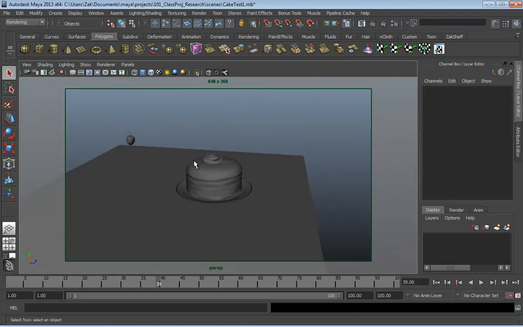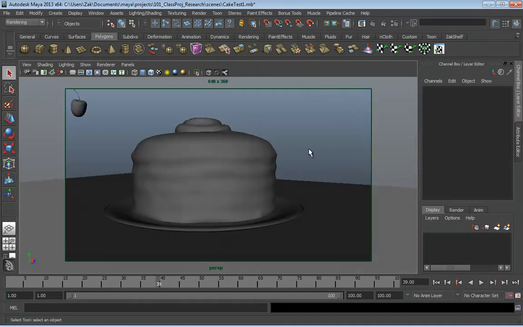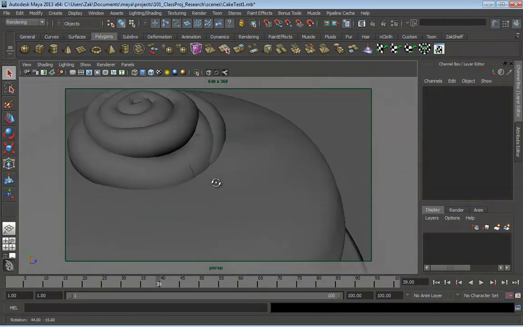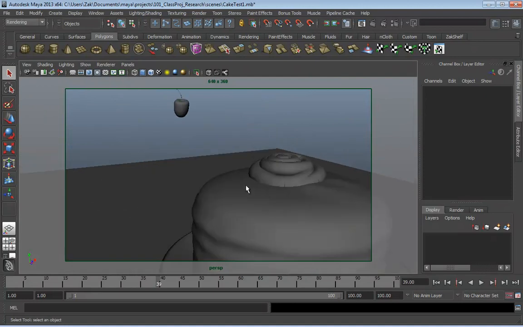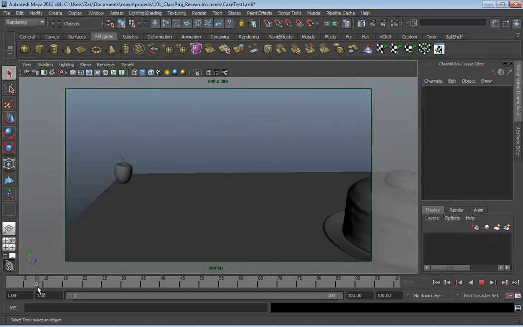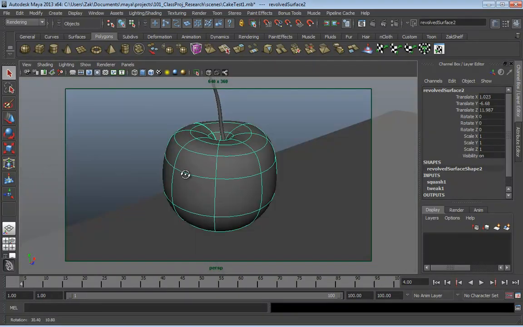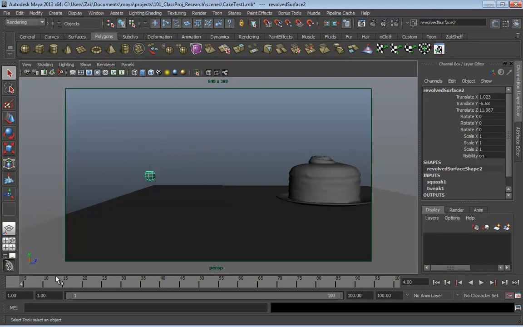And so here's everything just grayed out. So here's generally what your cake is going to look like by the end of today. It does kind of look like a stack of pancakes in a way, if you want to look at it that way. And then we have the whipped cream, which is just a little coil, which I actually created by using paint effects. And the cherry probably most accurately looks something like this when it's modeled. You notice the stem is a little bit off, but we do some clever things to make that stem work, which we'll get into when we get to the whole rigging and animation process.